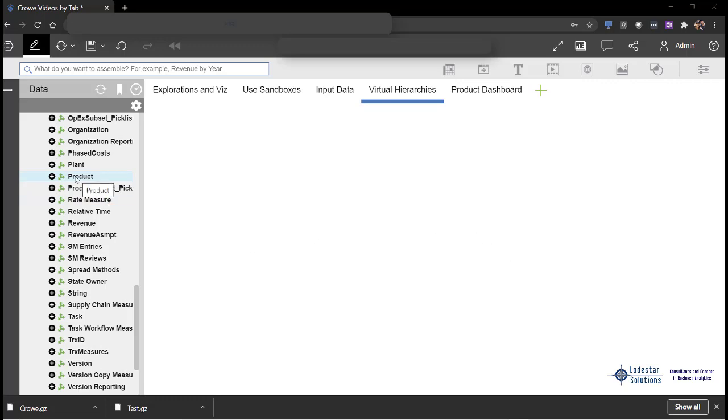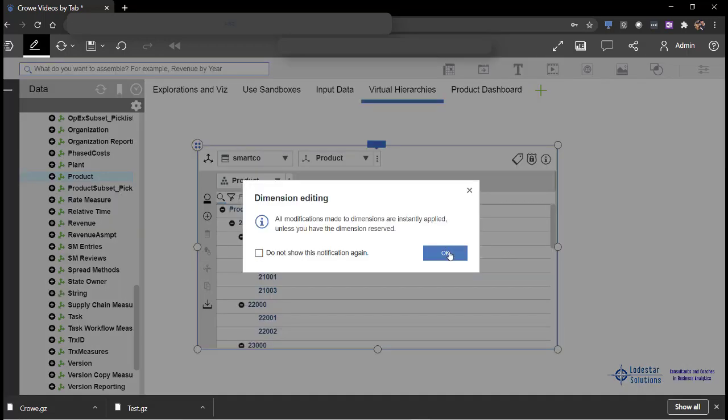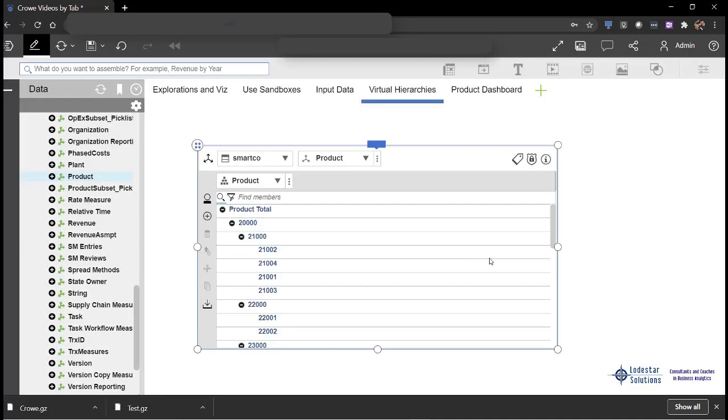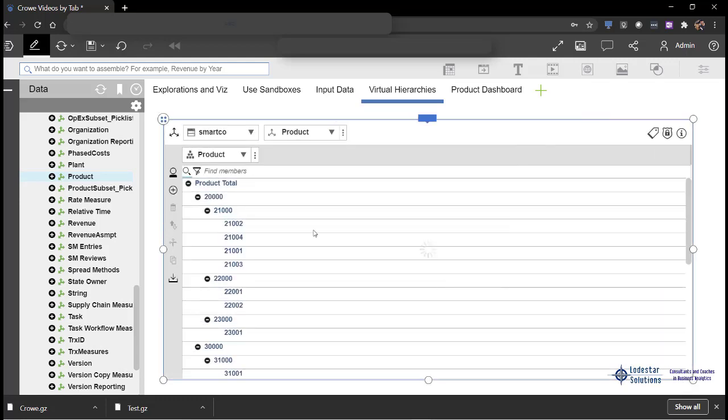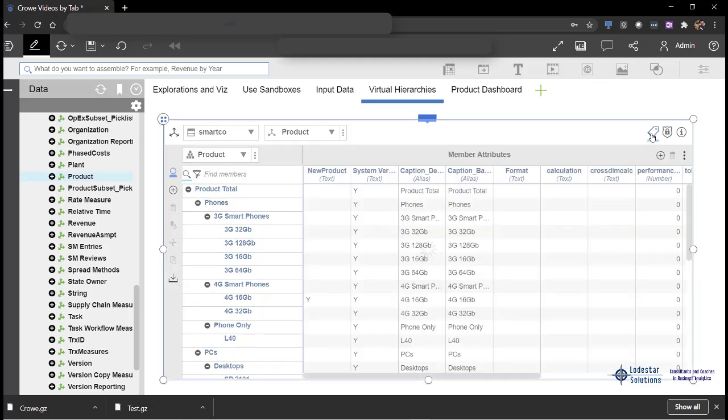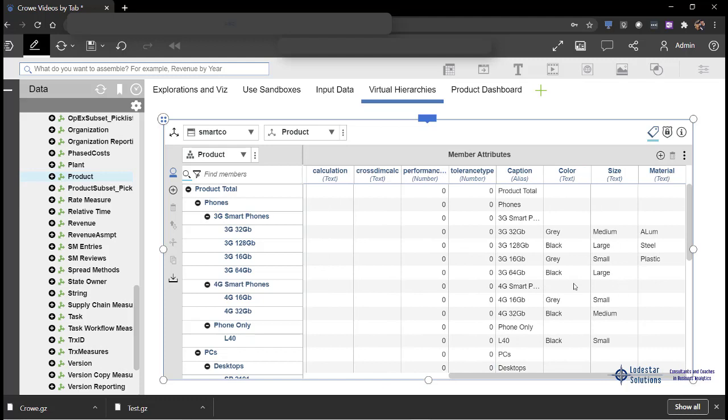So I'm going to go ahead and grab the product dimension, and you'll see that when I grab a dimension and bring it into PAW, it gives me the dimension editor, basically. You'll see that all the products have come in. I can change this to the name so I can have better visibility into what I'm doing. I'm going to click the attributes button, and you'll see that there are a lot of different attributes set up for these products. So I know I want to add in a manufacturing warehouse or location and populate that.